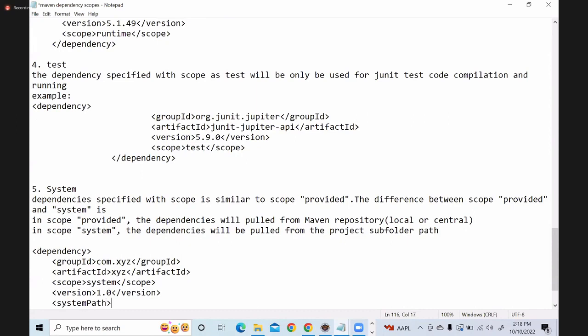Here I'll give some system path like $base directory. I have to tell where this XYZ jar is present in the code base. So I'll say resources/lib/XYZ.jar. Just 1 minute. I'm getting one problem.